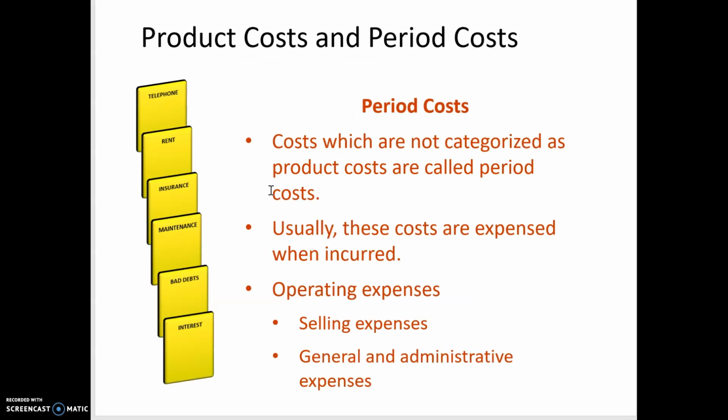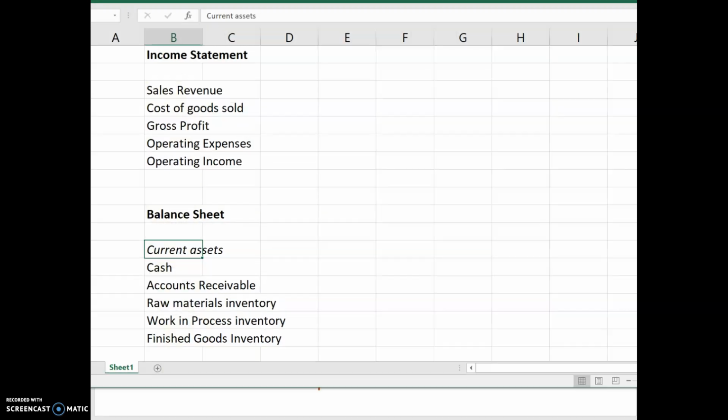Your period costs are all the costs that are not product costs. So back in financial accounting, when we were talking about a merchandiser, the merchandiser, as we said, would just have the cost of purchasing the product itself, but then all the rest of the costs were selling expenses and general and administrative expenses. Those were the operating expenses on the income statement. So if we look at our income statement here, right, sales revenue minus cost of goods sold got us to gross profit, and then these operating expenses, these are our period costs.